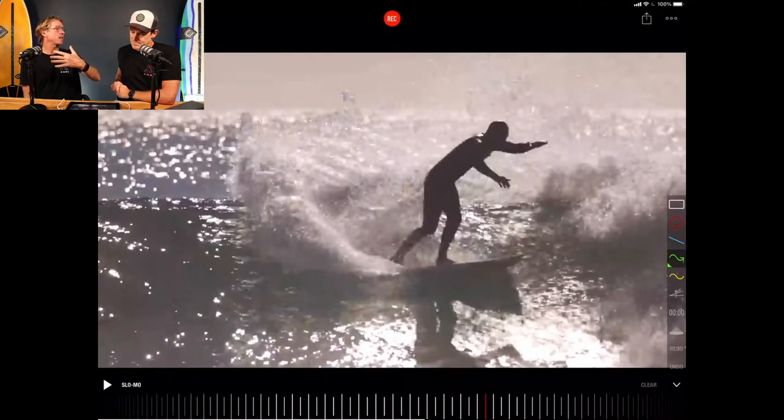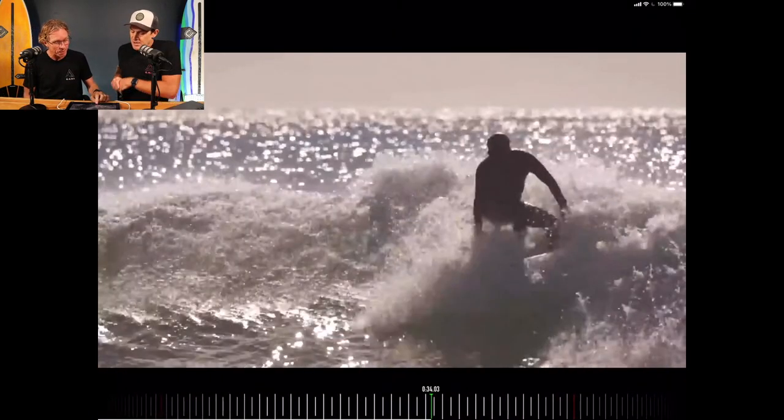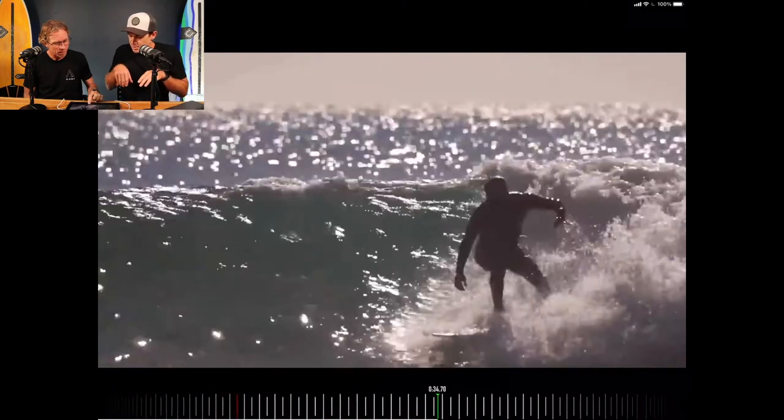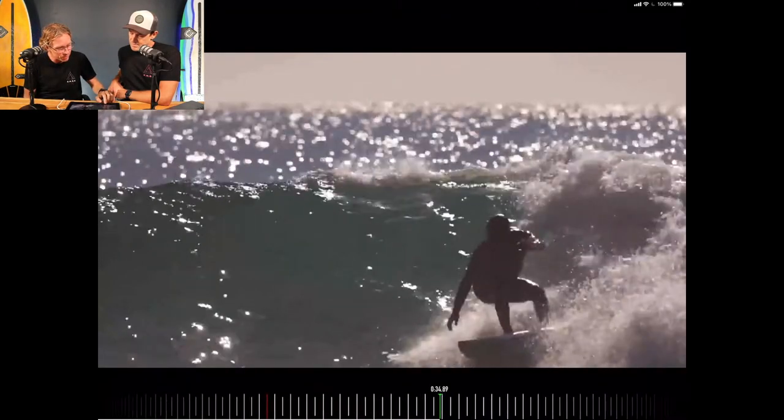Straight into that coffee cup — look at the hands up. A lot of people at that point drop the hands, so they lose the speed, lose the energy. Then he just rebounds and connects, soft knees. Dropping the hands is like a downward energy straight to the bottom of the seabed. Look at the arm raise — see how he compresses and softens on the way down.